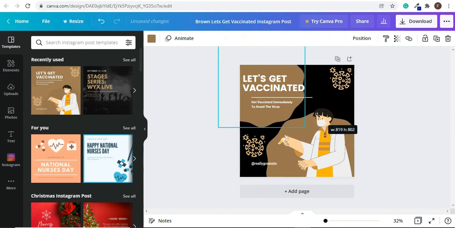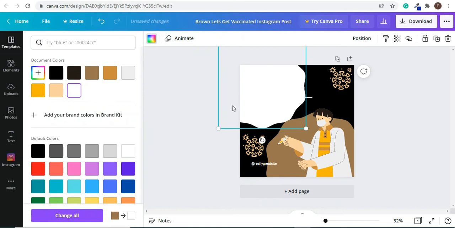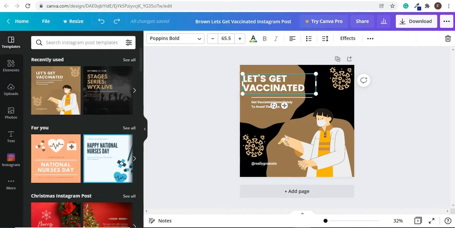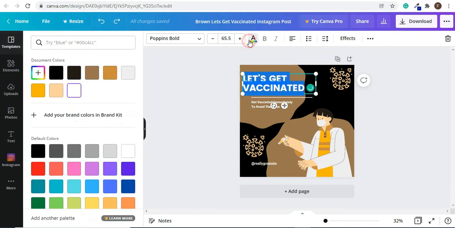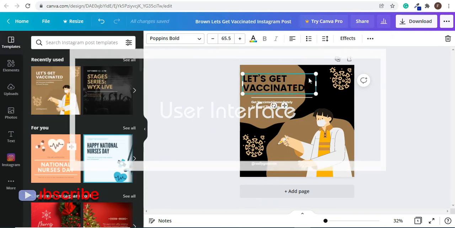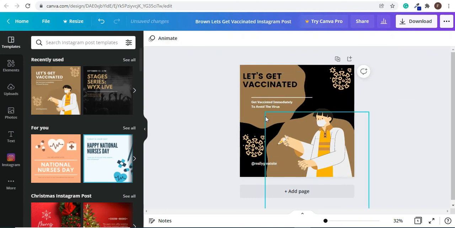Let's say we want this one to be white, and then, okay, let's Ctrl Z and make the upper part maybe a black color. It might not make a lot of sense because we are just trying to show you that you can actually edit from an existing design.